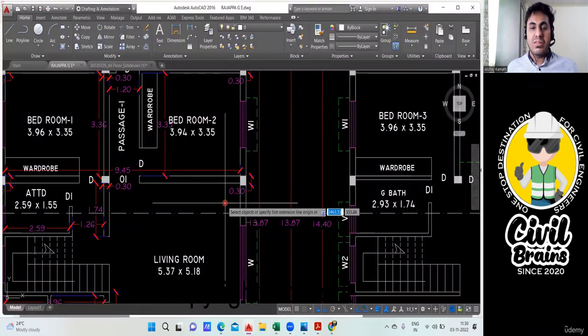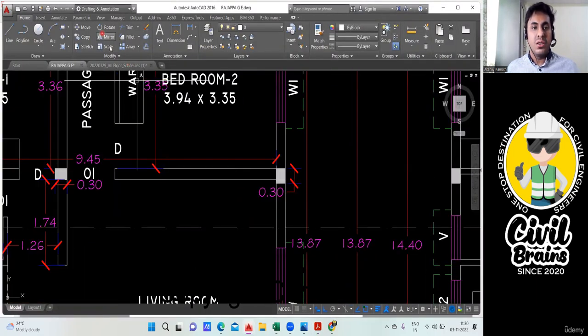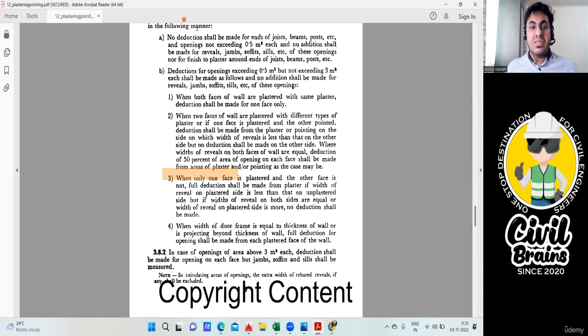Again I'll explain. See, for example, let us consider there is a window here. Now, when I calculate the plastering for this wall, there's a window here, I'll do the deduction here. Again, when I calculate the plastering on this side, again there is a window here. So on both sides you don't have to do the deduction. It says that only one side you do, that you have to choose. If you do on this side, you don't do the deduction on this side. So when is the case? When the plastering is same on both sides of the wall. Got it?